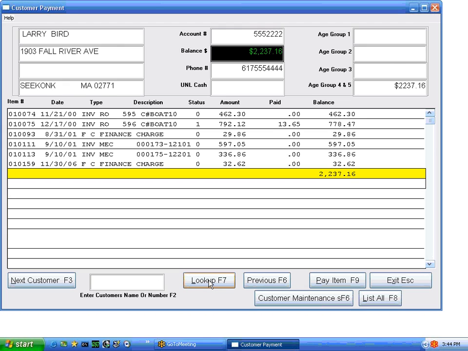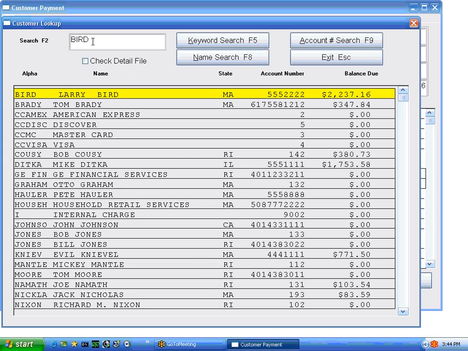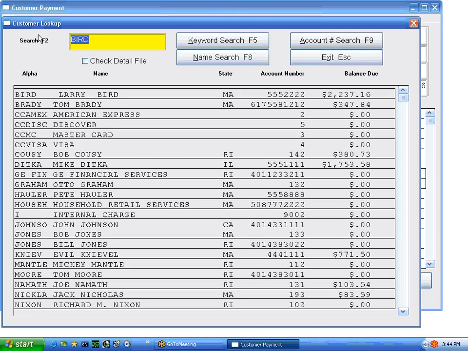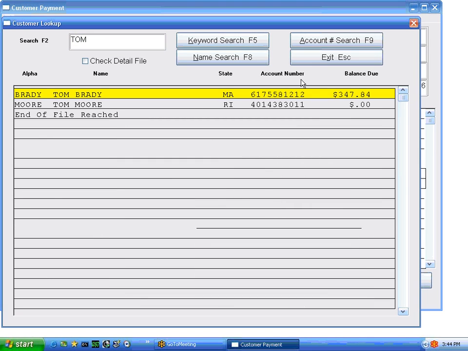Or I can hit the lookup key and do any type of look I want: last name, keyword, by account number. Keyword obviously looks at everything in the file. We've gone over that earlier.